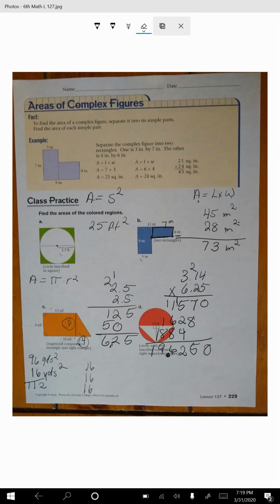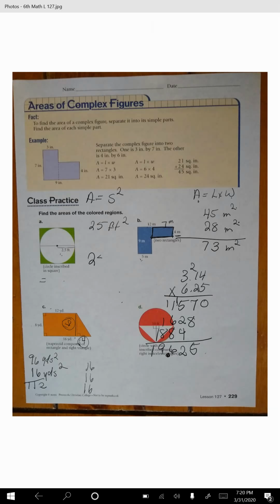All right, I'm going to erase a little bit here so I have some room. How come I'm not working? There we go. I did that so I can erase that. All right. So we don't need that 0. So I'm left with 19.625. I don't think they round that up. Let me check my math book. No. Okay. So we have to subtract this guy out of this guy.